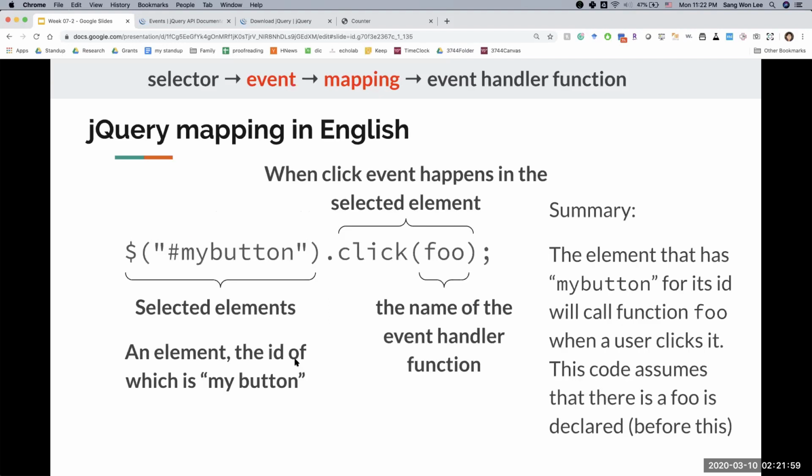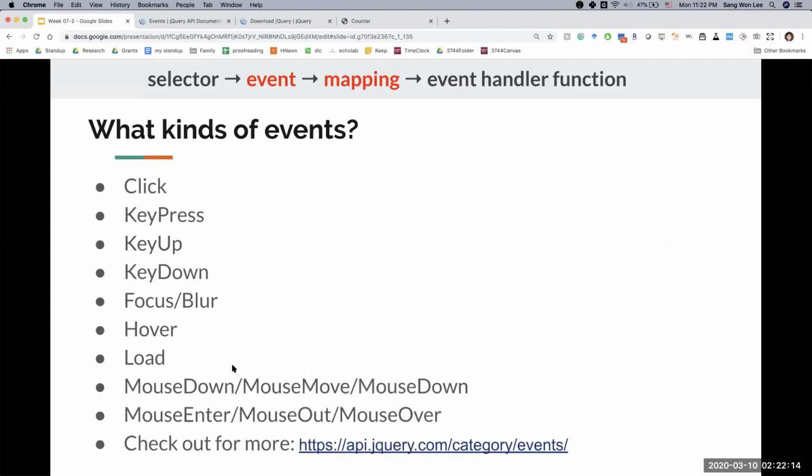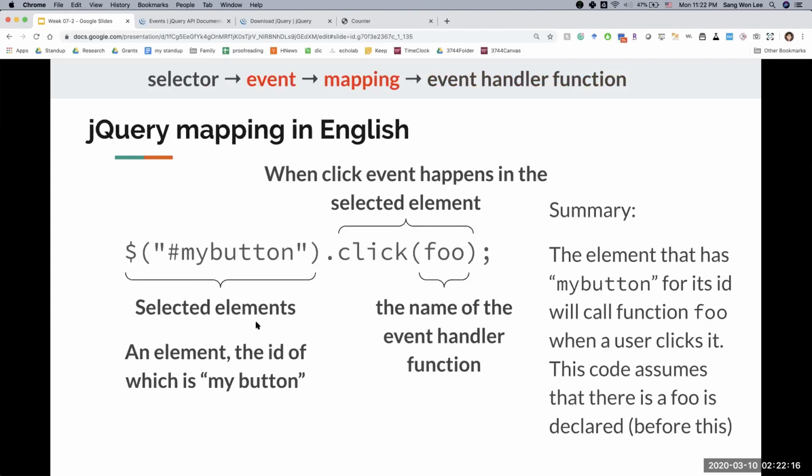This is another explanation: this part is basically the selected elements, meaning an element whose ID is my button. And this part is saying that I'm going to call this function when the click event happens, and this is the name of the event handler function.